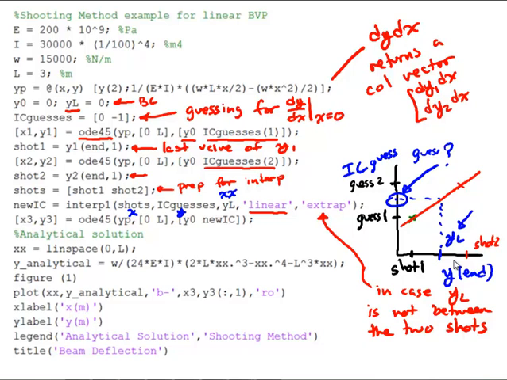So the final step for the shooting method is to use that new initial condition, our successful guess that hits the target, for a final call to ODE45 to get our solution. So our y3 now, that's our solution that's actually worth something. We can compare that to the analytical solution. I've got the analytical solution here, and we'll just plot them to take a look.